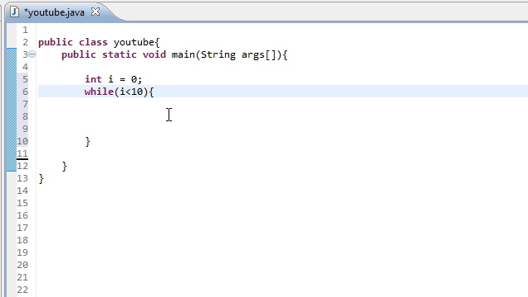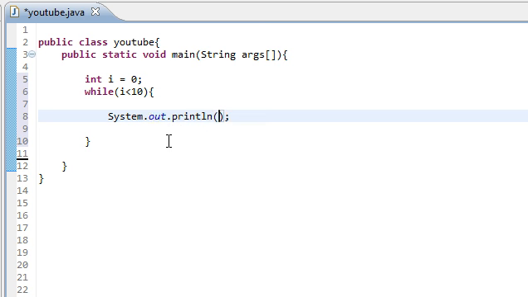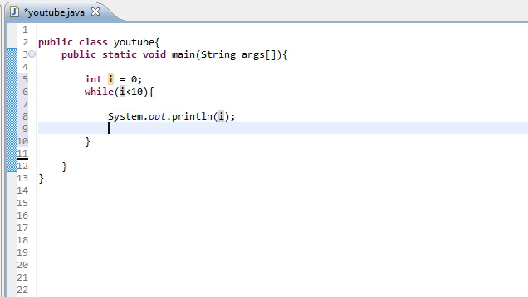Oops. No semicolon, my bad. So all you have to do is just give some sort of argument. We'll say while i is less than 10, do this, and that's pretty much it. There's nothing more to it, except in here you're going to actually do your code. So we'll say system.out.println, because this is pretty much the easiest way to give an example of this, and we'll have it print out i, and then down here we'll say i plus plus semicolon.